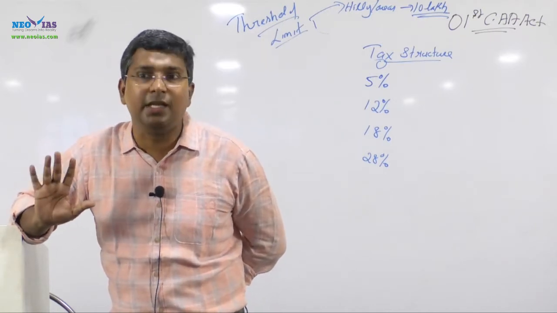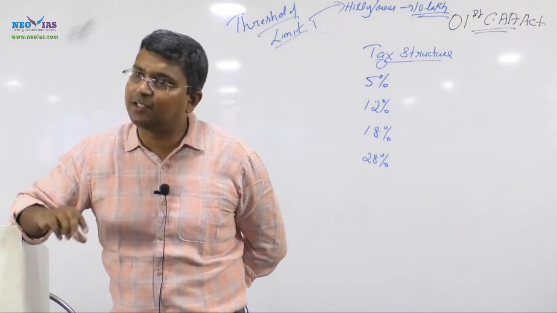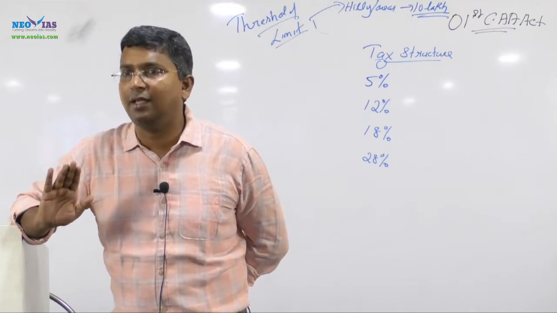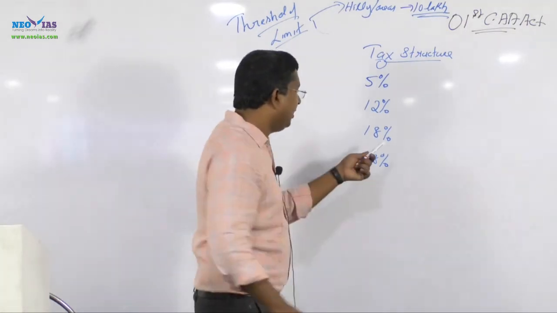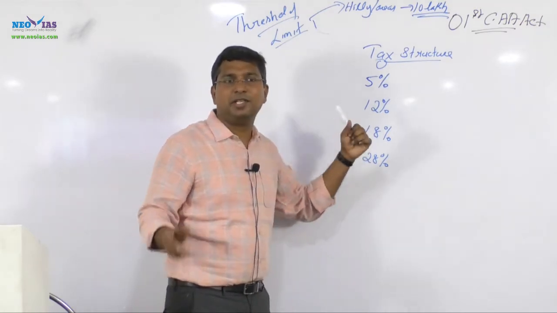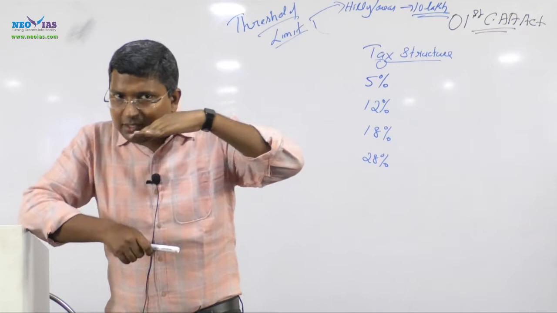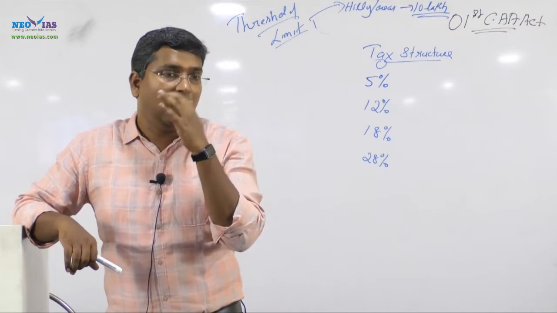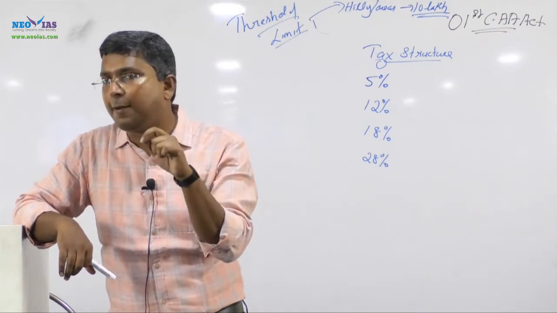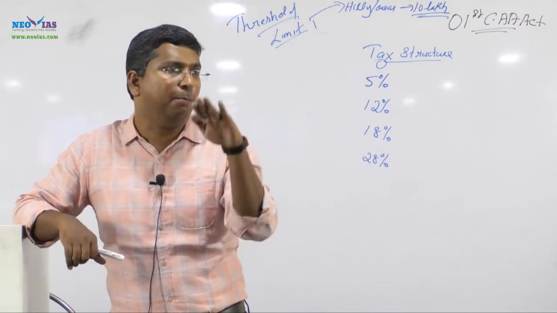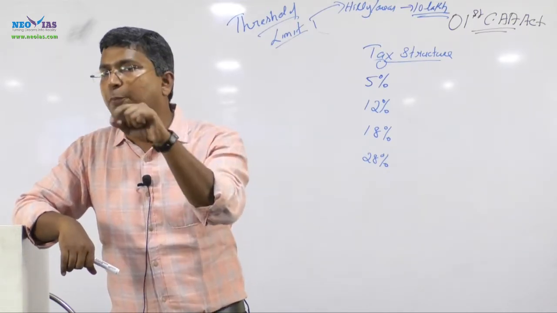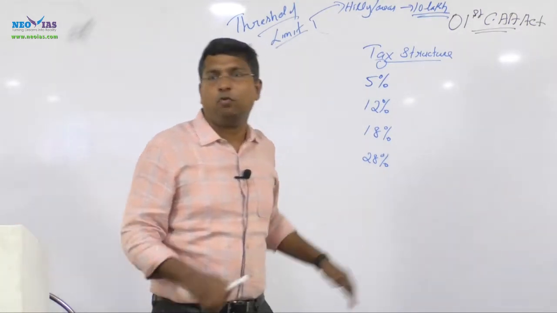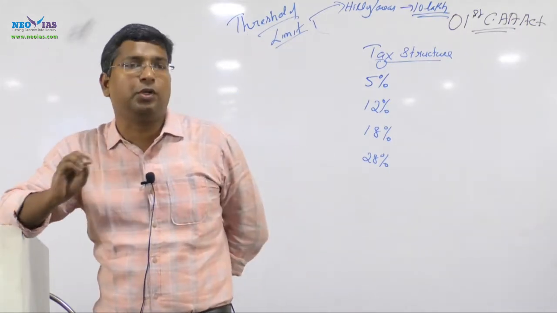So service tax is presently 15%. Yes or no? 14% service tax, then 2% cess. So presently you are paying a net 15% as service tax. Now service tax will come under either the 18% slab or the 12% slab, because GST will put it under whichever slab is nearest. This is what has been conveyed by the government: whatever the present tax rate is, that product will be put under the near, or adjacent, slab.